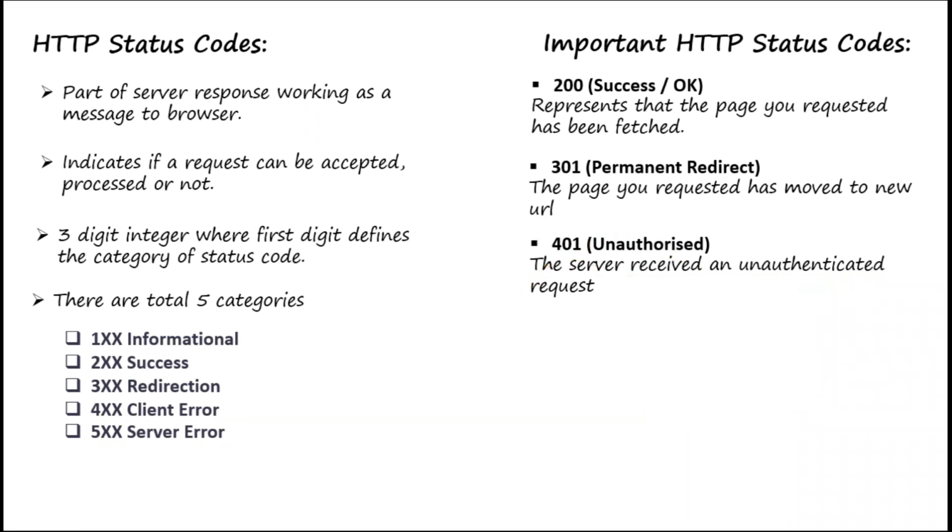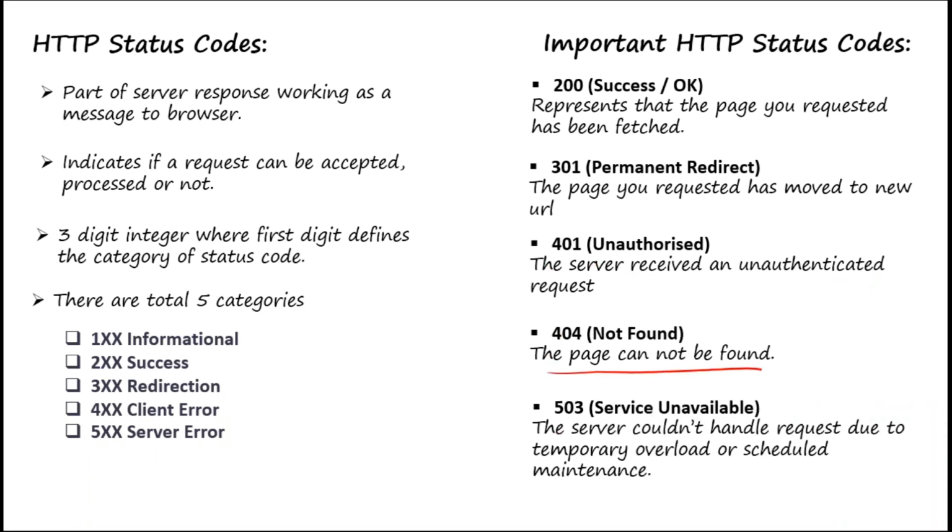The most common one is 404, when the page is not found. Then it could be 503, that the server could not handle the request due to a server error. So this is a server error. This is not a client error. The server could not handle the request. So why are these requests important? Why are we studying this?